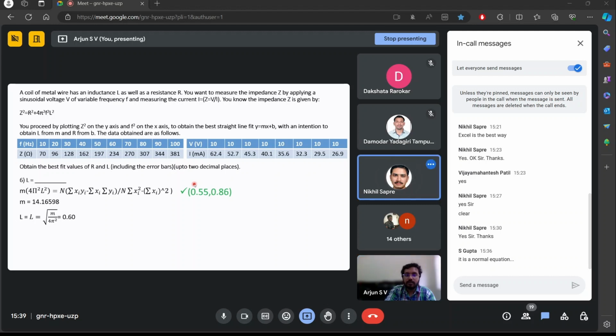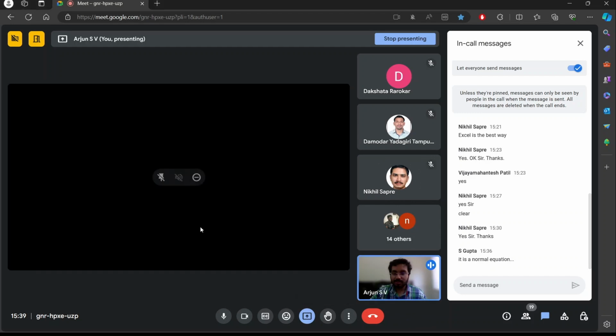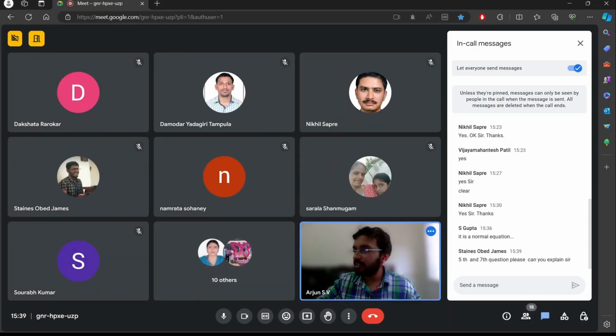So how to calculate? Is there a process or slide for that also? I'm not sure where I had it. Once again, maybe I should stop presenting. It's almost similar to how we solve the initial answers as well.